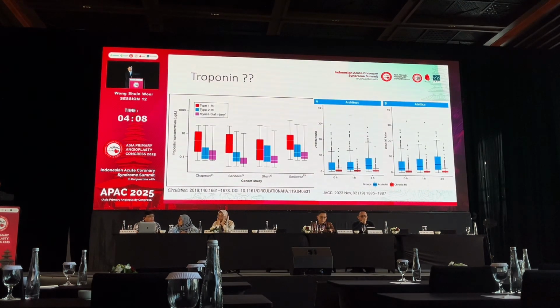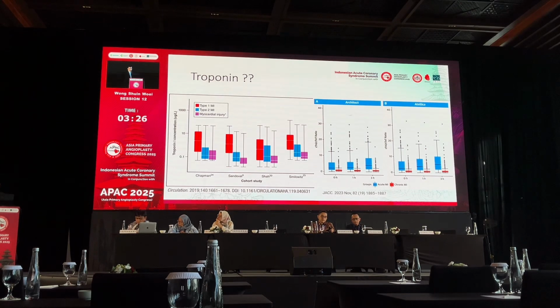And what about troponin? We heard a lot from the first speaker on troponin. Does the peak troponin tell you whether this patient has type 1 or type 2 myocardial infarction? Essentially, it's hard to say. The first picture on the left, from the ground perspective, shows that if the patient has type 1 MI, the mean troponin is higher than in type 2 or myocardial injury. But after a couple of years, in the long-term study, to be honest, the peak troponin value does not really tell you much. It does not tell you whether this patient has type 1 or type 2 myocardial infarction.